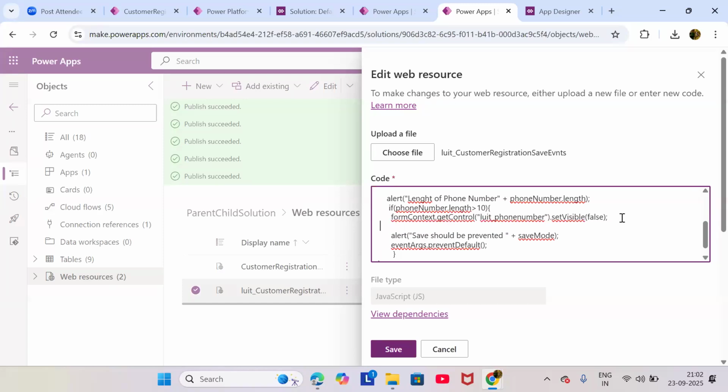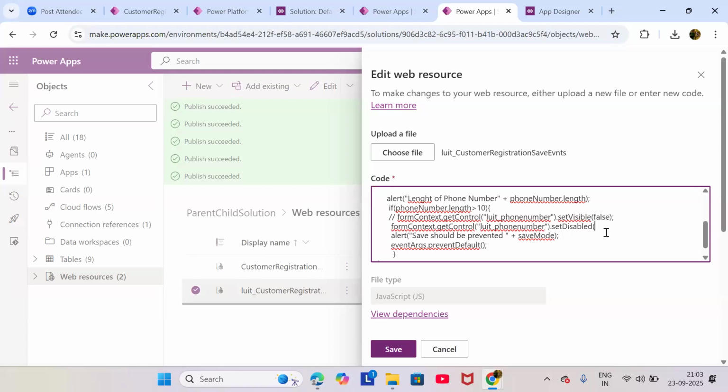So let me try another one. I'll just comment this one for now. And I will be using disabled. So tell me, what is this set disable?